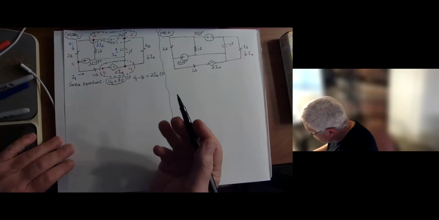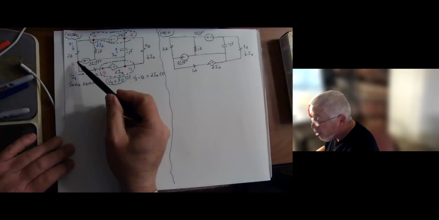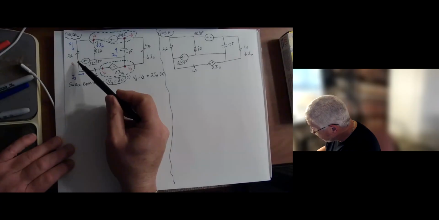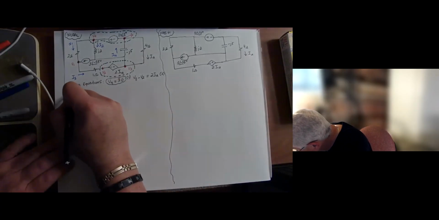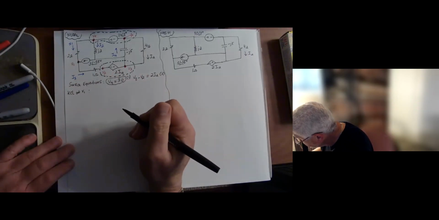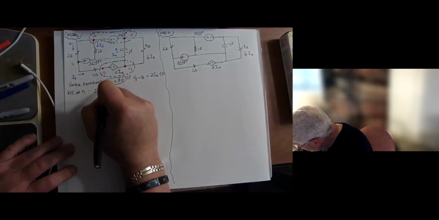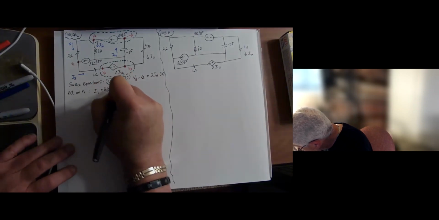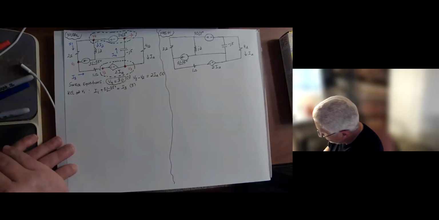The next thing I'm going to do is look at where I do KCL. I've written the source equations. So V1 is what I call affectionately a regular node. What I call a regular node is a node that's not the reference node and is not connected to a voltage source. So I can do a KCL about V1. We get I1 plus 3 at an angle minus 35 is equal to I3. And that's equation 3.